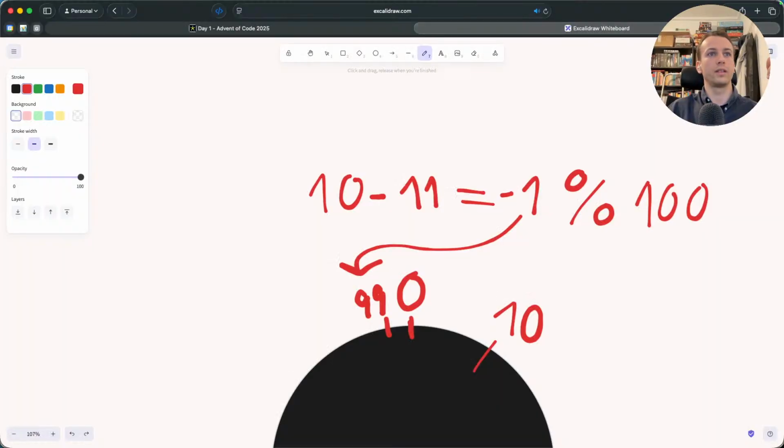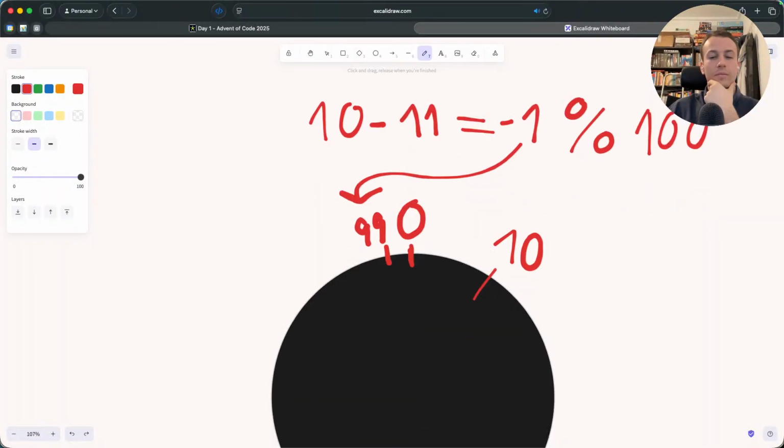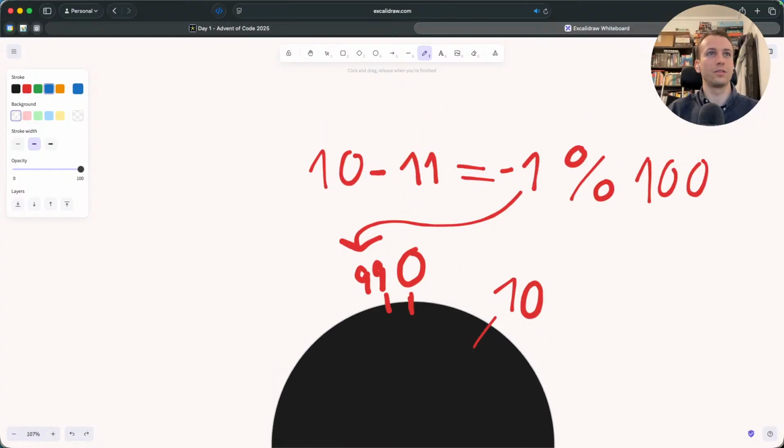If we look at the diagram, in this example, you would count this situation once, because if you're at 10 and you go left 11, you're going to end up at 99, but you crossed 0. The dial was momentarily pointing to 0, so that would be accounted for in part 2.